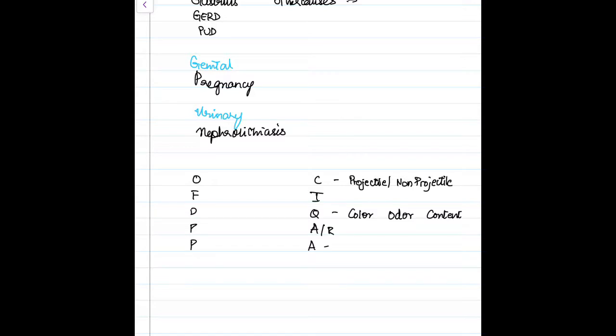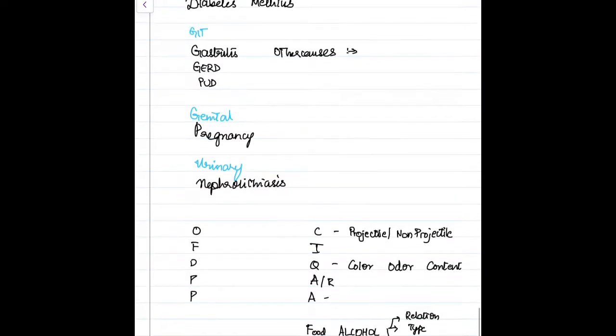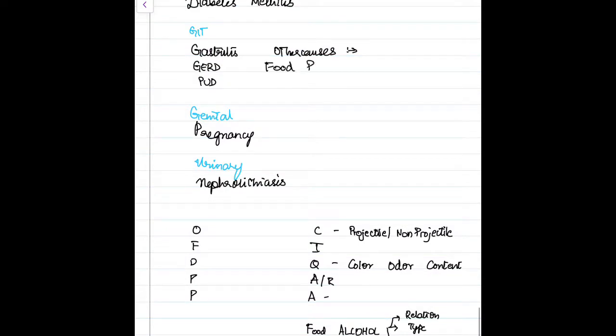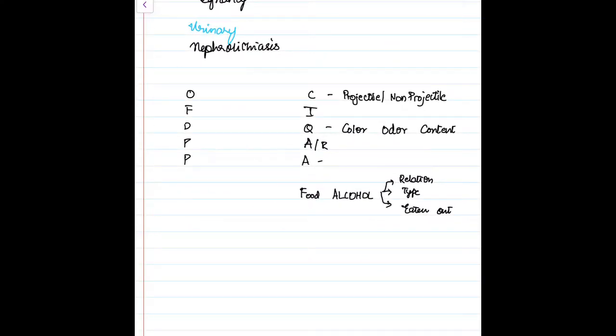Then any aggravating or relieving factors, and then associated symptoms. Like how our mnemonic fits all throughout, now instead of food you can also keep alcohol. It's very important. So do you have any relation with this? What type of food or liquid? Have you eaten outside? It can be gastroenteritis, right? It can be food poisoning. It's very important. One of the causes can be food poisoning. So we have to ask for diarrhea also, which will come down.